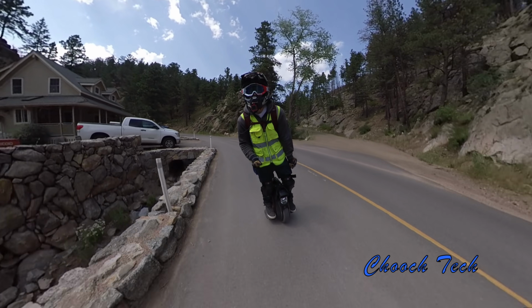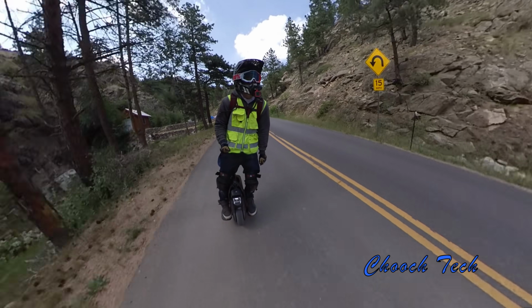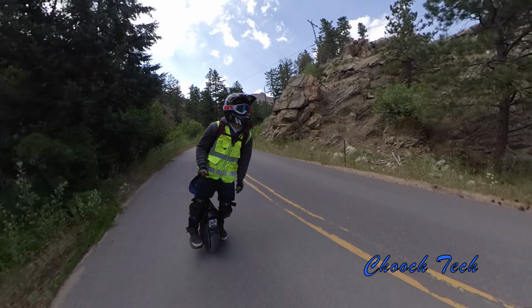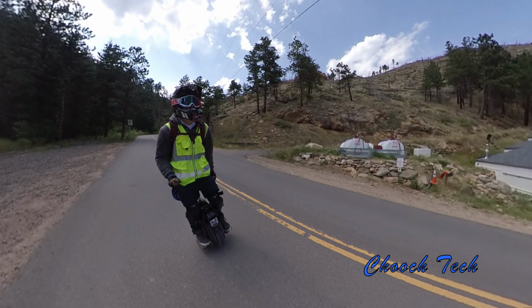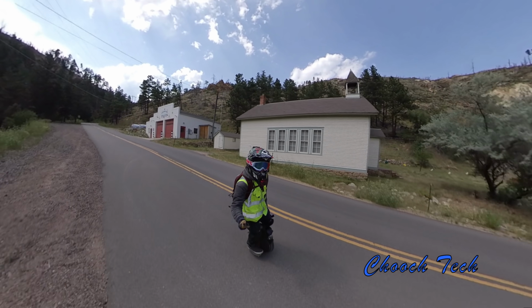I want y'all to look at my suspension when I'm riding on the road. I'm seeing a ton of videos where guys ride their Inmotion V11s with way too much air in the chambers. In every video I'm looking at, every single one, they're jacked up. The pedals are way high. You need some give in your suspension on this wheel.